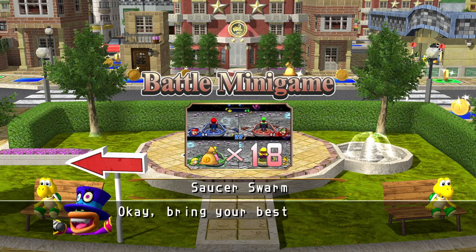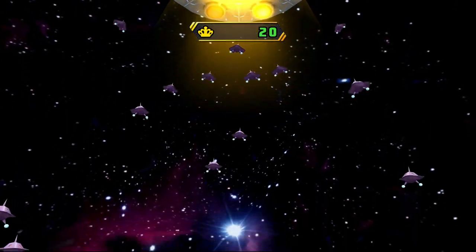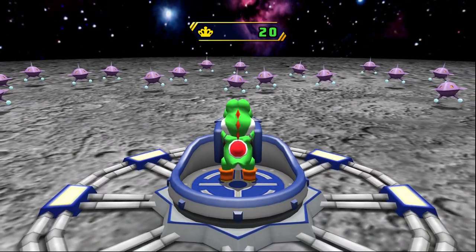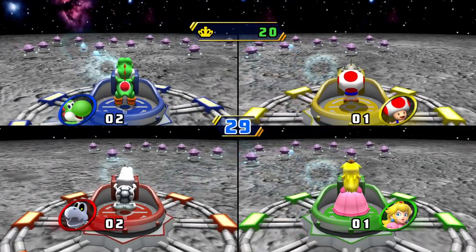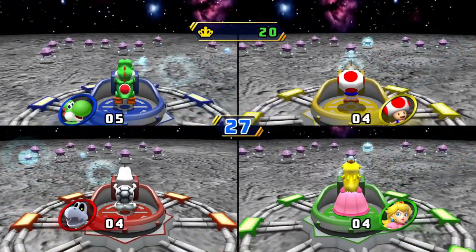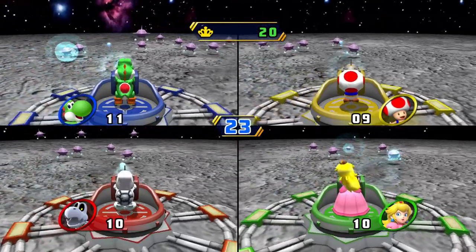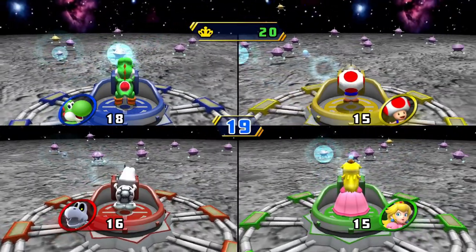Okay, this one I think is a skill-based one. Saucer Swarm. Okay, so the objective of this minigame is we want to shoot more rivals than our opponents. But wait. If one of my rivals shoots an opponent, then does it not appear on my screen? Or I'm not sure how it works. I think we each have our own separate instance of this, right? I don't think that these are shared.